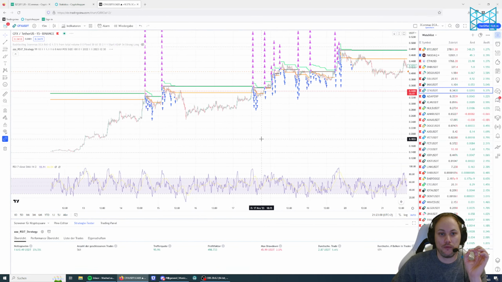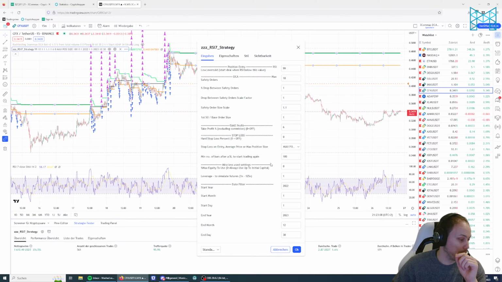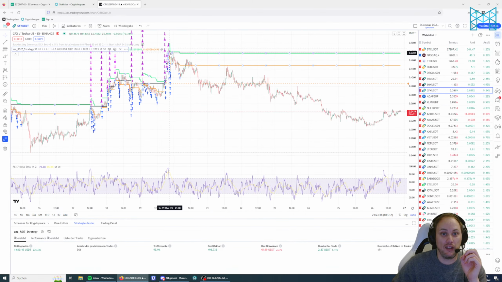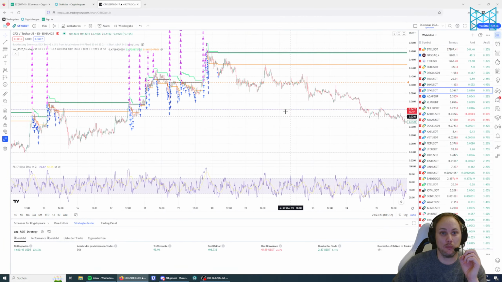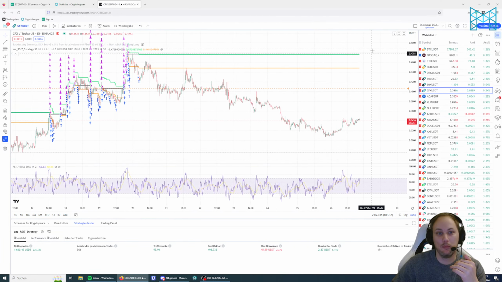If you had used it the last 3 months, it would have given you 276%. But you really need to take care. These settings are right now the most profitable settings I found out, where you get the maximum percentage profit. But you don't use a stop loss here. Stop loss is 0. And what's happening? You buy, and then you're stuck in position, which you can see here. For example, it would be trading until here, until the 19th of March, and then the price dropped and now you need to wait. So you need to be really, really patient and wait until it's coming up and you sell.